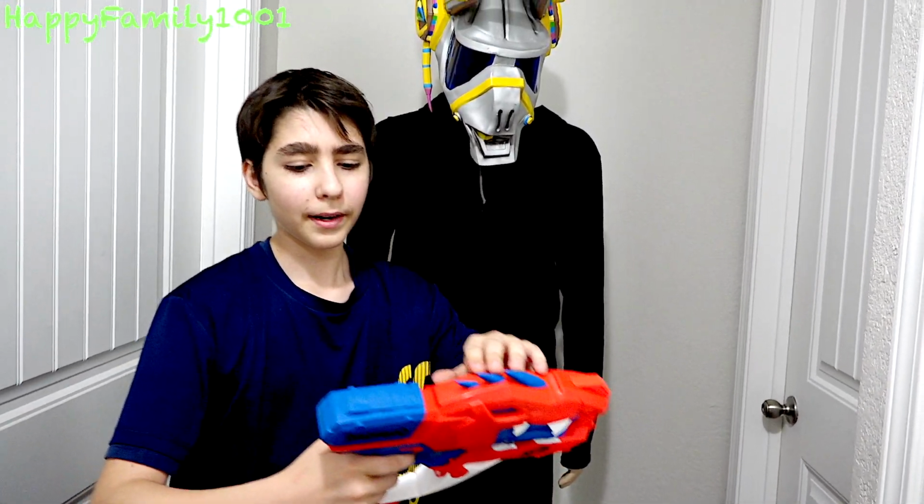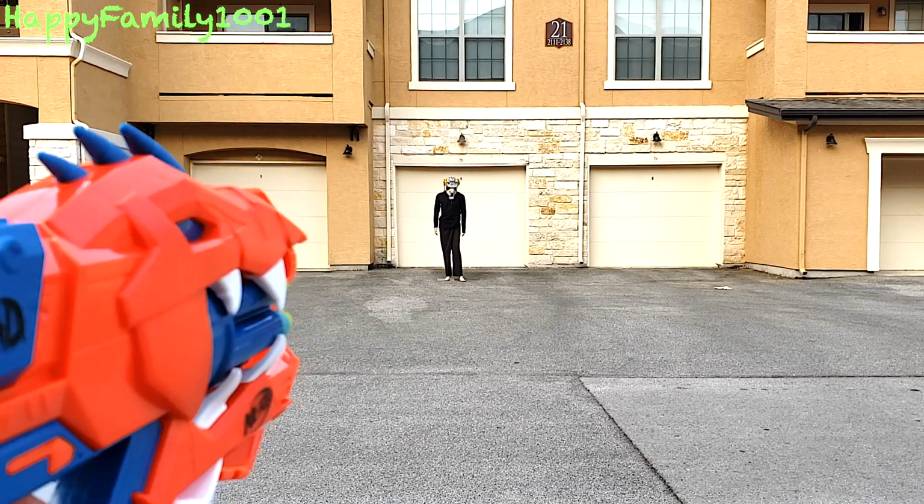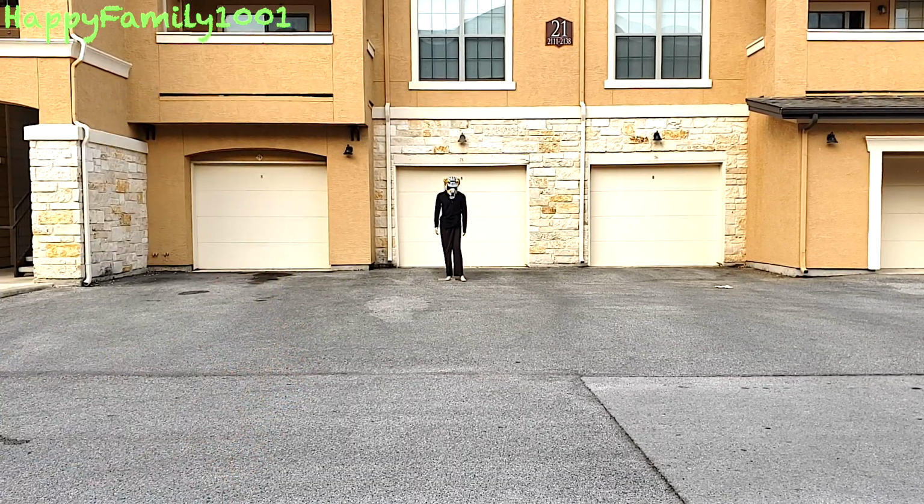I think it's surprisingly accurate for Nerf, and it's a little bit difficult to aim because this is at a weird angle. So when you aim, aim using this and not this. But I think it's pretty good. Now I'm going to do a long range accuracy test by shooting at DJ Yonder over there, who's about 50 feet away.